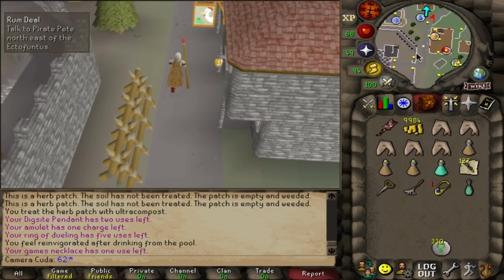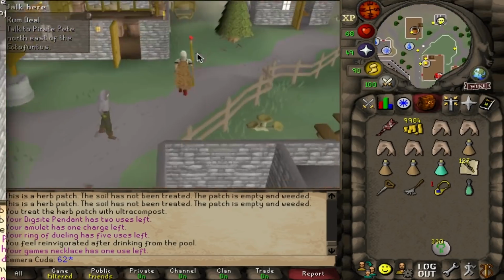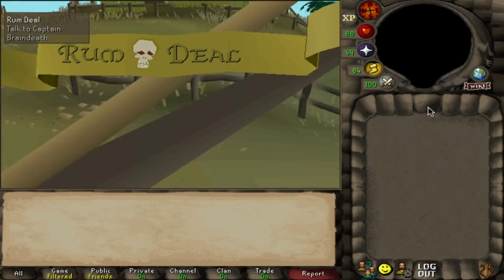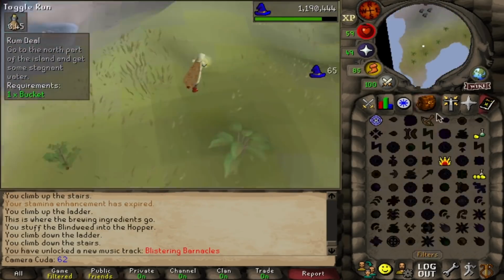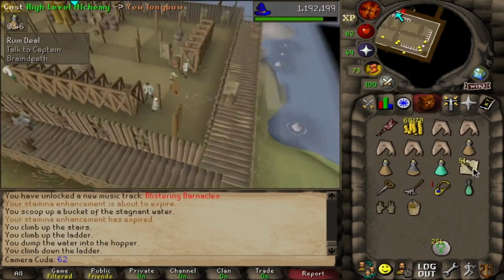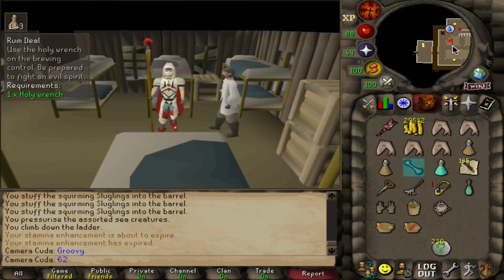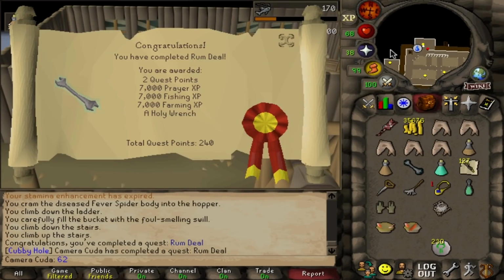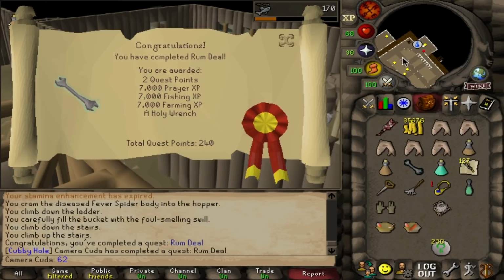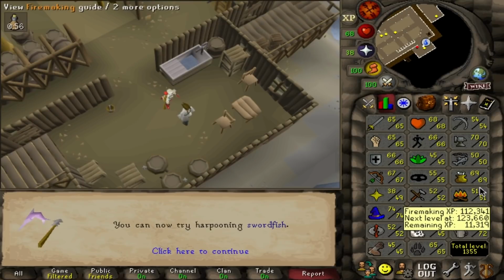Now I'm gonna go take care of this poison before I die, and then we'll move on to the next quest. Okay, so next up is another one I was putting off because of that Slayer issue, and that's Rum Deal. And boom, Rum Deal complete. We have satiated the thirst of the zombie hordes with the power of rum. 50 fishing out of that too, which is pretty cool.